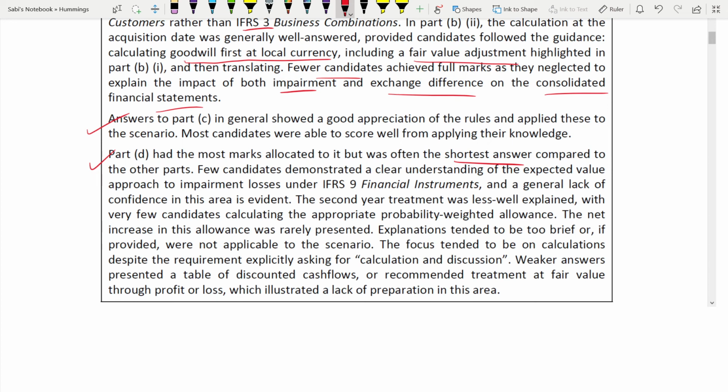And if you are writing too much, on the other hand, that is also not good. You are wasting time. That means you don't know how to pick out of your answer what is important and what is not important, how to differentiate, and what to write and what not to write. That's why you're writing everything, whatever you know about the topic. Both extremes are not good.